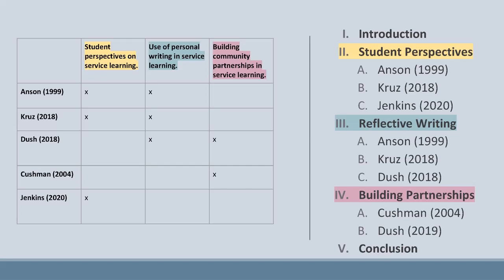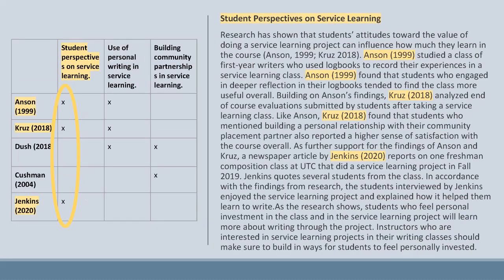If we return to a sample paragraph that we wrote in the What is a Literature Review video, we can identify first why we chose to include these sources in this section. In our Phase 2 matrix, we noted that these 3 sources each talk about the subtopic of student perspectives on doing a service learning project, so we've grouped the sources into this one paragraph so that we can summarize what each one says about the subtopic and then synthesize their big ideas into one conversation in this section.